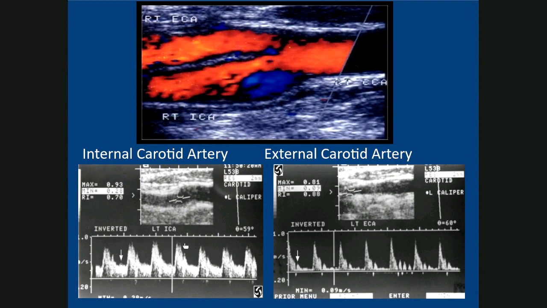And the waveform, although the gain is set way too high, and we are going to learn that as well, that this is not appropriate, because what's happening here when the gain is set too high, it's making it look like this is all shaded in here, when in fact it should be nice and clean and a clear window. So we would have to turn down the Doppler gain.